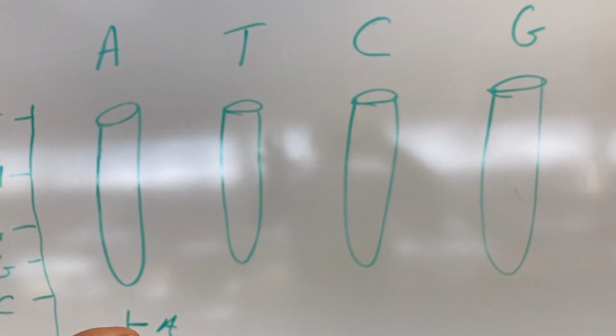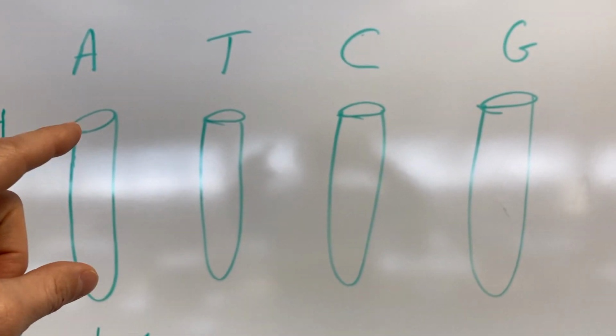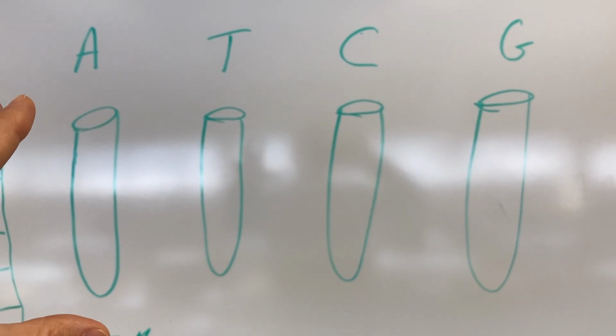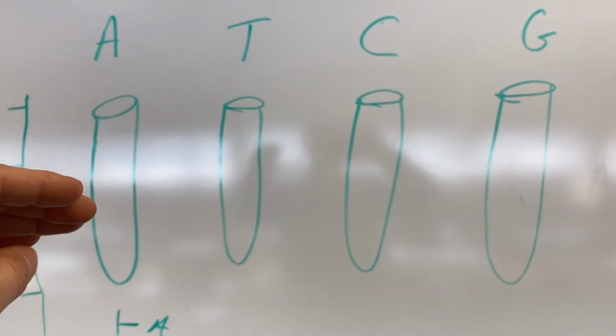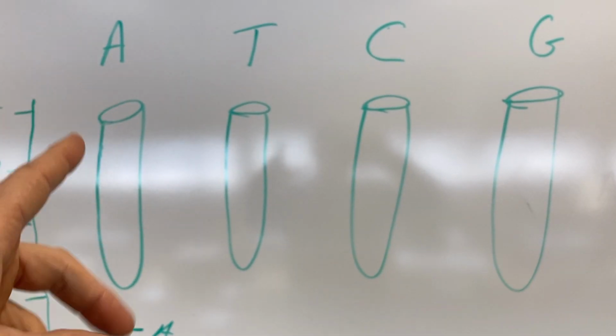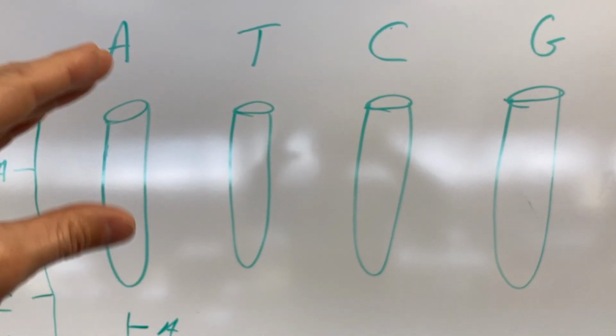The way I do that is some of the nucleotides that I put in this A batch are going to be specifically designed to stop it when it hits an A. Okay, so the DNA will start copying off, it hits an A, and it stops. So there's a little fragment. Now some of them are going to copy all the way through, some of them are going to stop at different places, and I'll have different chunks.